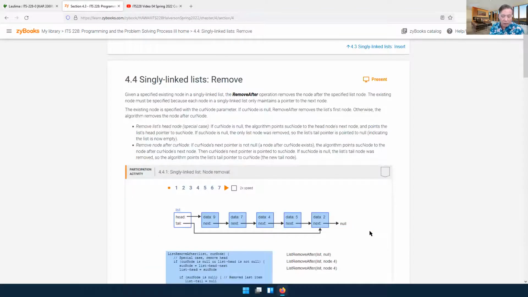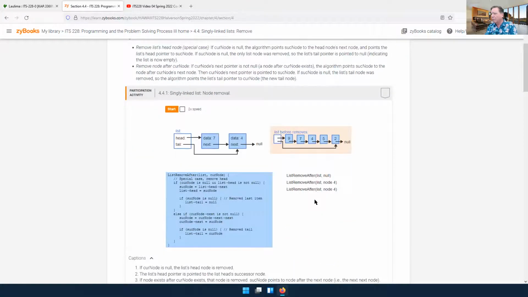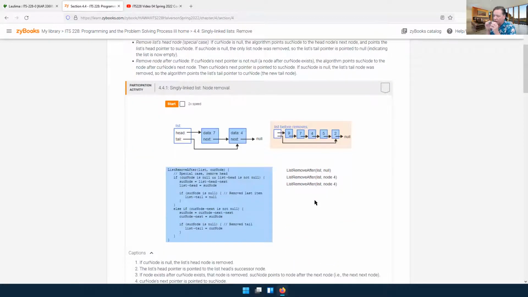All right, what's next? Removing. This is how you remove from a linked list. You're following the links in your head, and you've got to make sure the order is correct. Okay, so what is this going to do? I'm going to run this and see what it does.